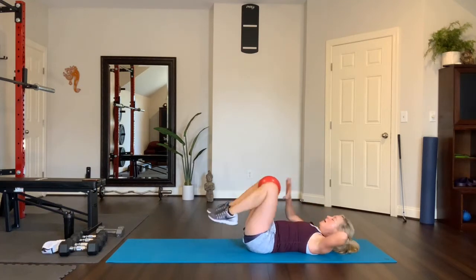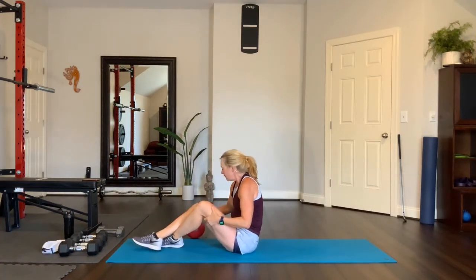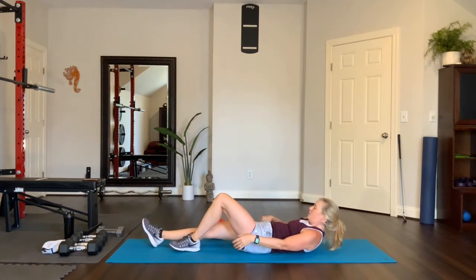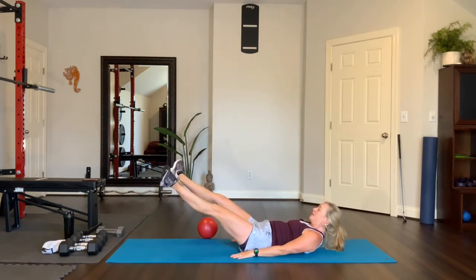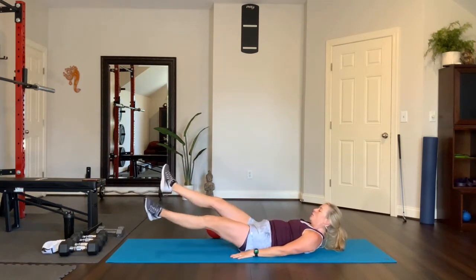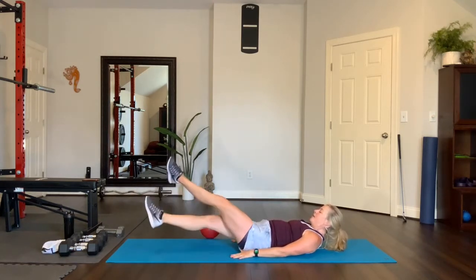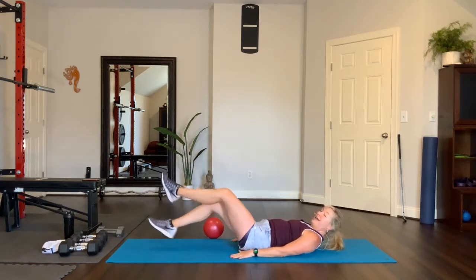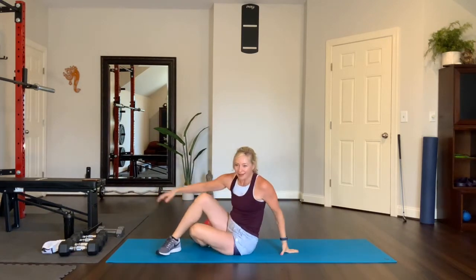Beautiful. All right, bring it up or place the ball on the floor. Flutters. So you're gonna lift your shoulder blades off the floor, palms on the floor. Lift up your legs, heels turn in. One, two, three, four, five, six, seven, eight, nine, 10. Excellent. Bring it up.